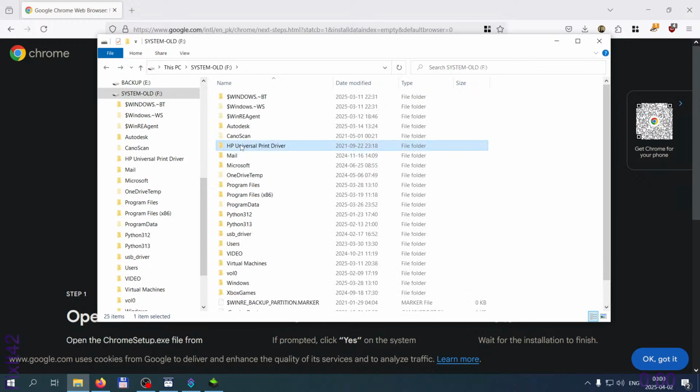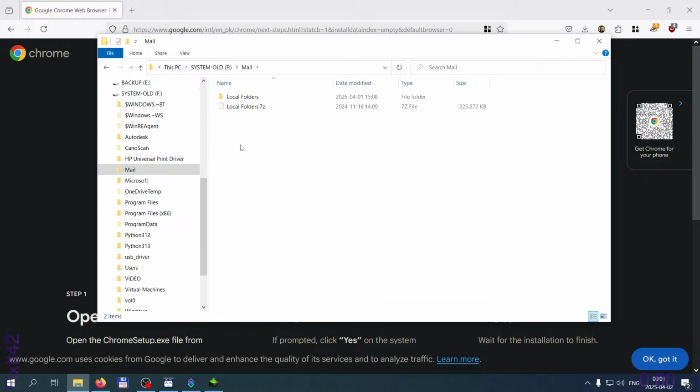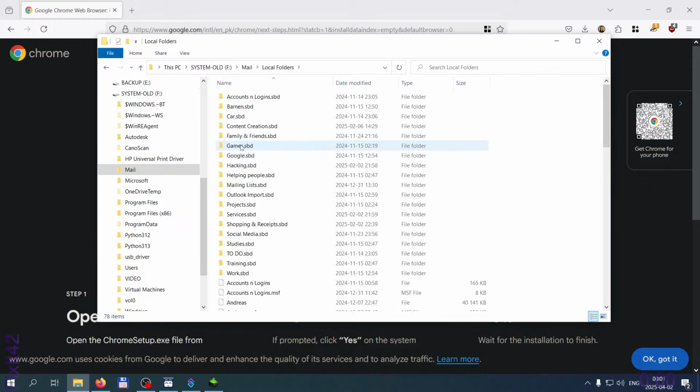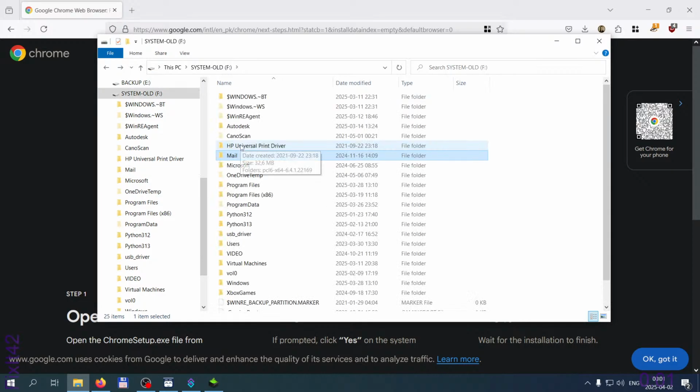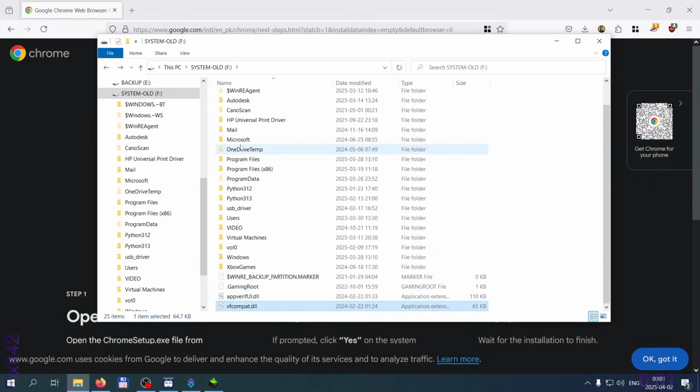What could that be? Print drivers. We don't have any HP printers anymore. This is my mail. The mail, that's important. We need a set of mail. As I can still boot on this drive, I'm not going to change too much at once. We have dual boot between both versions, both drives.